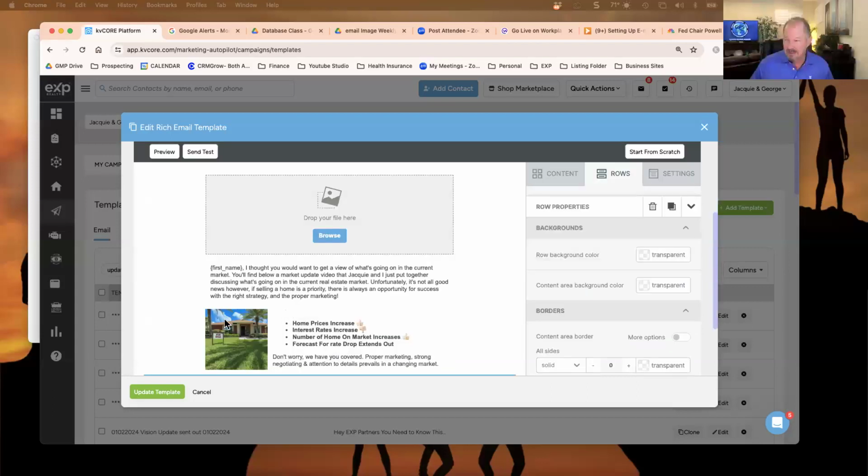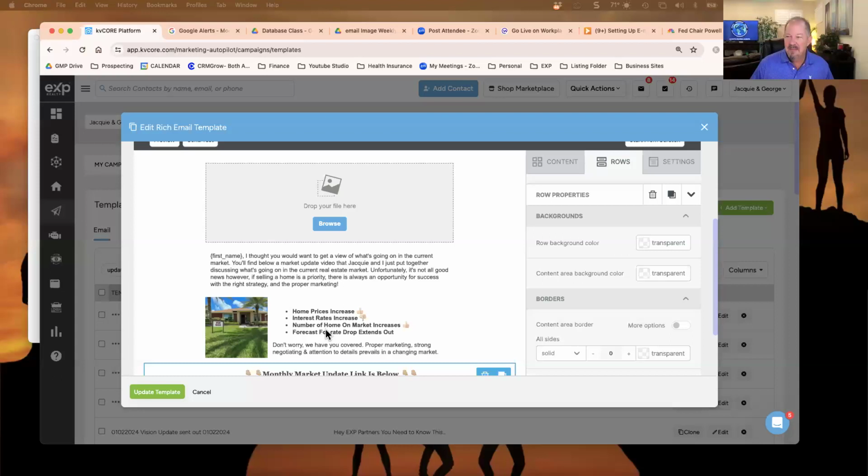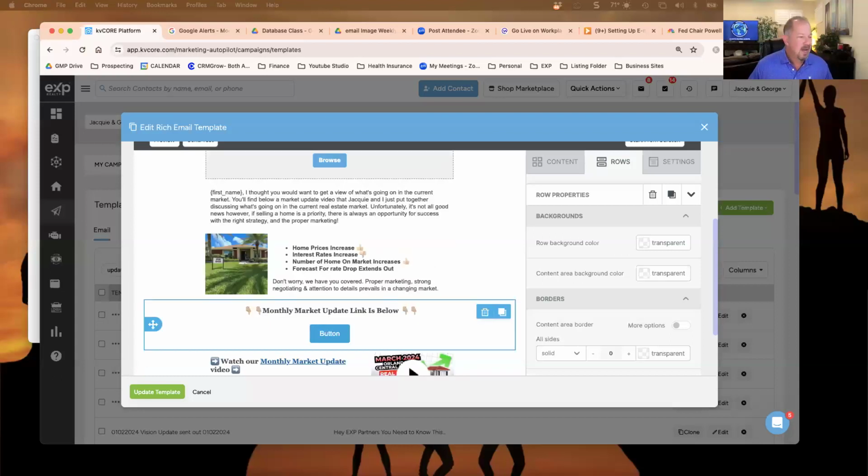They're going to go down. They're going to read this. They'll look at the image, says for sale, relevant. They'll read through all of this, and then they may click on the button. But the truth of the matter is, I don't care if they click on it. I care that they open it and see it's from me, and I'm an expert.